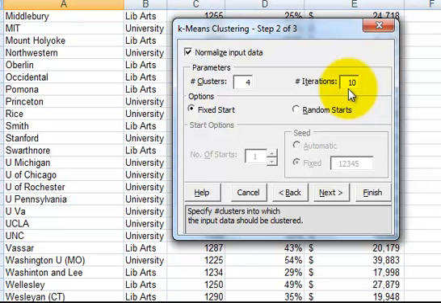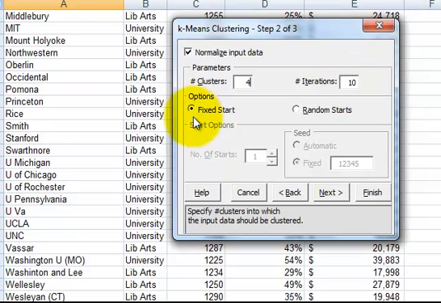What k-means clustering is going to do is put a midpoint, 4 midpoints because we asked for 4 clusters, either randomly or we can select, which will be the next decision. And then it's going to go through iterations to try to minimize the distance around the center points that we picked in the 4 clusters. So we have to tell it that after 10 iterations, you don't get a lot of improvement. So 10 is a good number.